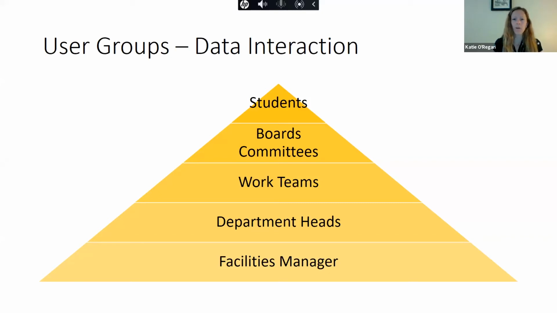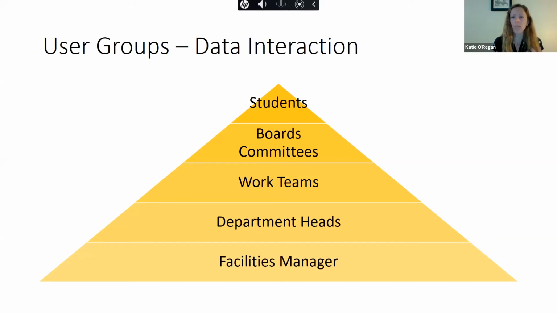Above that, we have potential department heads, directors of planning, people who maybe are not as involved in the day-to-day or month-to-month maintenance of the GIS information, but are interested in its output. They are interested in the analysis it can provide to help them make decisions. As we move up in the user groups, we have groups that are touching less of the data or are only focused on some specific outputs.